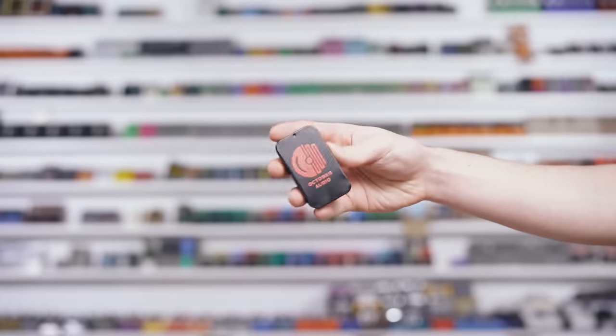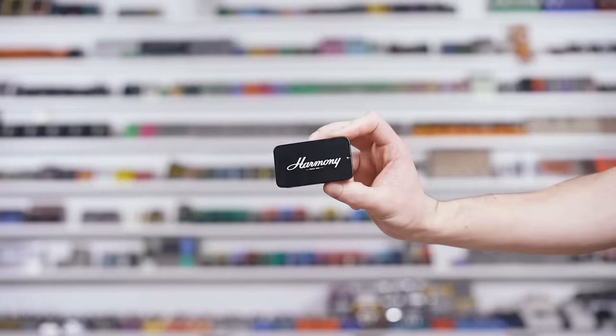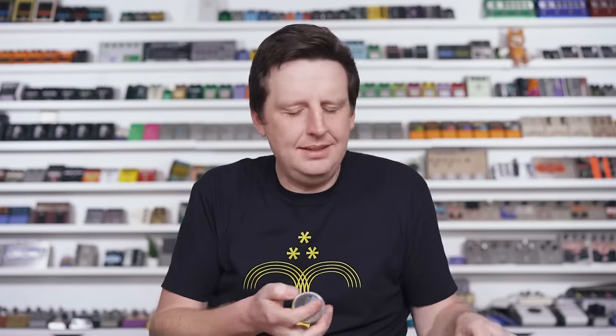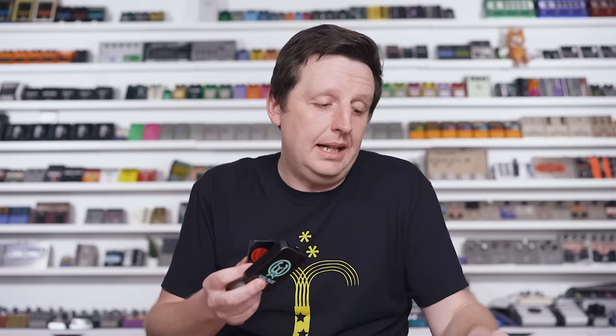October Audio sent us one. Yeah, picks are in there. Harmony Guitar Chorus has these round ones. These are cool. I don't know where I stand. Do I want to put picks on my pedal board? Is this pointless or practical? Do you want to do that? Maybe you have a spot on your board. I personally need help deciding what I think. So help me decide. Maybe I'll put one on my board or not.